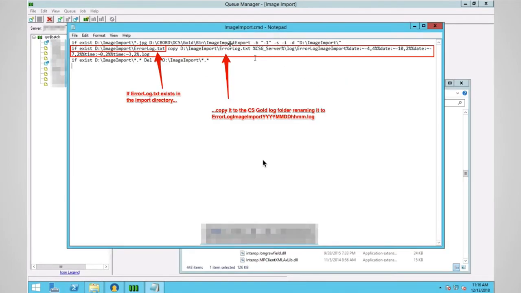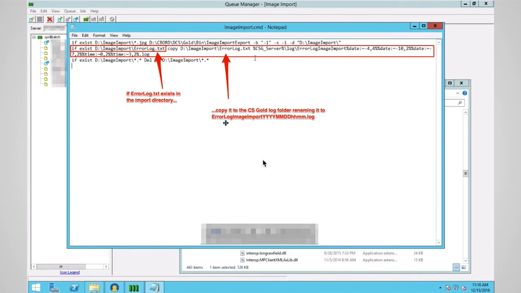Now when that image import export utility runs, if there are any errors, it creates an error log.txt. The next thing that the custom script does is check to see if error log.txt exists, and if it does, it copies it over into the CS Gold log directory, and renames it, right here.